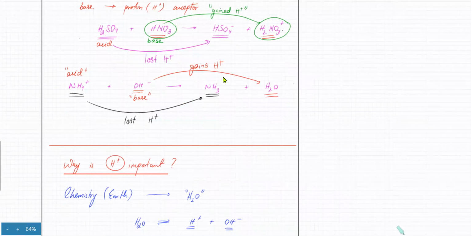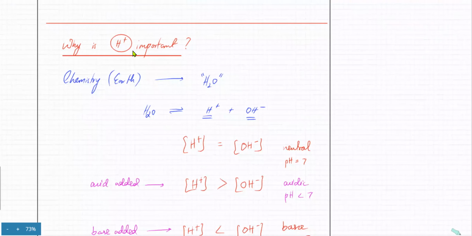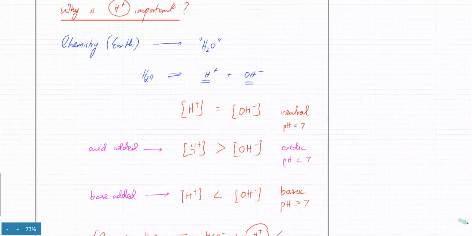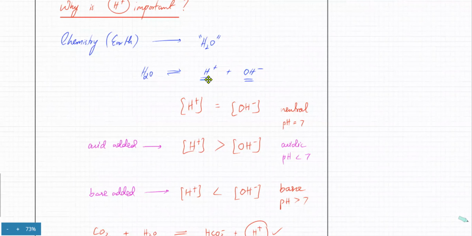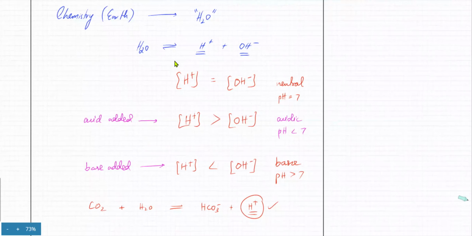And I told you कि फिर मैंने explain भी किया था थोड़ा सा कि why is H plus 1 important. I told you कि water is important. Water has two ions. So pure water has both ions in equal quantity. That's called a neutral solution. But if you add an acid, तो water जो है उसका balance खराब हो जाता है, ठीक है. Acids produce H plus 1 ions, तो solution acidic हो जाता है. Base add करते हैं तो H plus 1 ions कम हो जाते हैं. The reason water is important is because water is everywhere. It's involved in pretty much all the reactions that are happening on the Earth's crust.